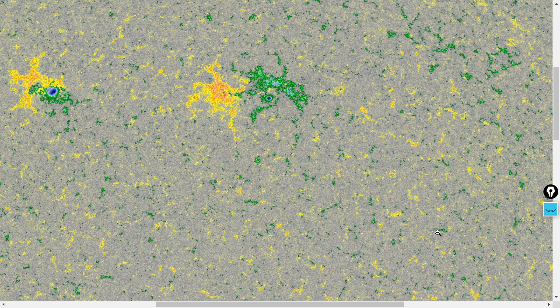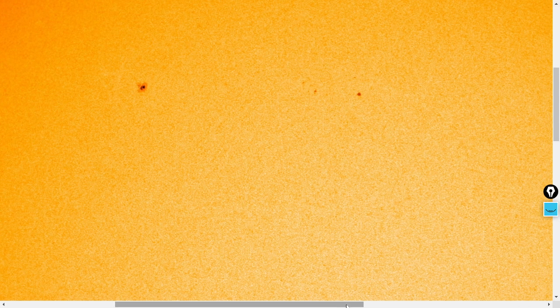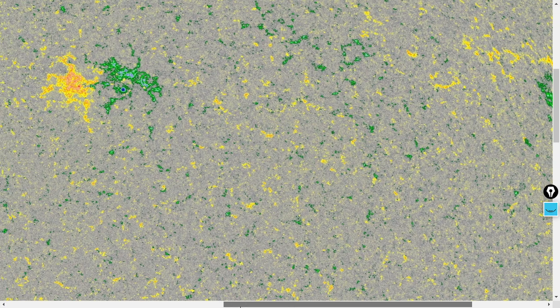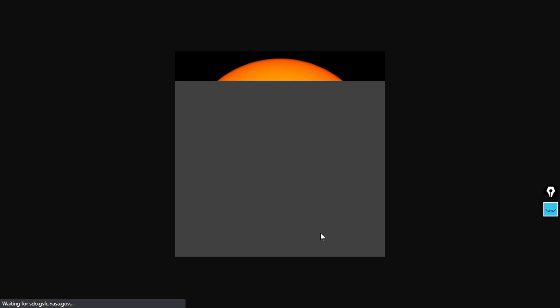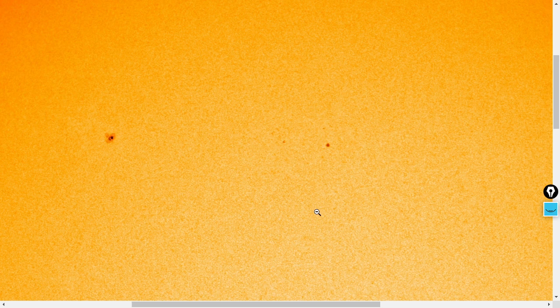So here's the colorized magnetogram of two sunspot groups, sunspot 2811 and sunspot 2812. 2811 looks like it's actually degraded here. And you see the trailing umbrae look like they're shrinking. Let me refresh this one. So we still do see a South Pole umbra there. The main umbra is this North Pole umbra. And you can see they've shrunk a little bit. Just want to make sure that we have the latest. There we go. So sunspot 2811 may become an alpha class sunspot today. Sunspot 2812 is degrading as well. We also saw a dip in the radio flux.